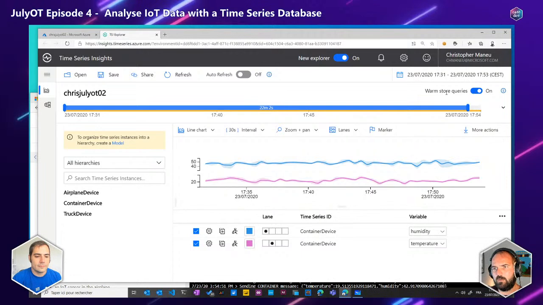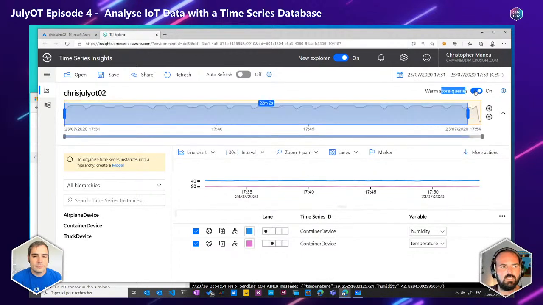As you can see there, I have the warm store queries enabled. So there is a yellow box underlying there. This is a warm query window. Because I've chosen 7 days of data retention on the warm queries, all the queries I do today will be under the warm store queries. But if I let this demo run for months, obviously at the end I will not have this yellow box, which means that any queries on historical data will be made on the cold storage.